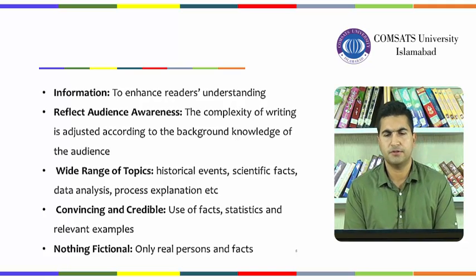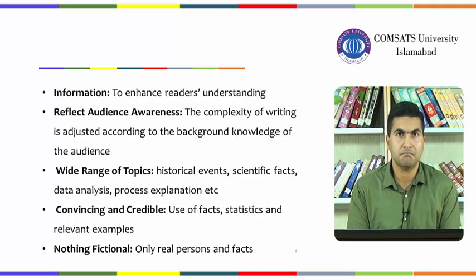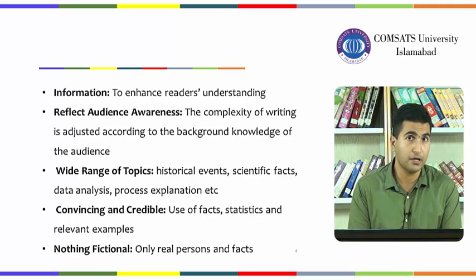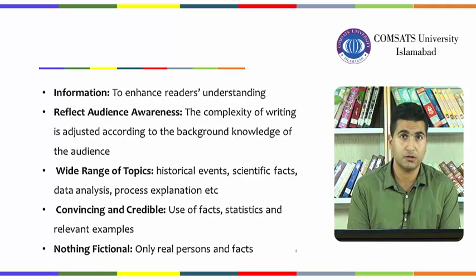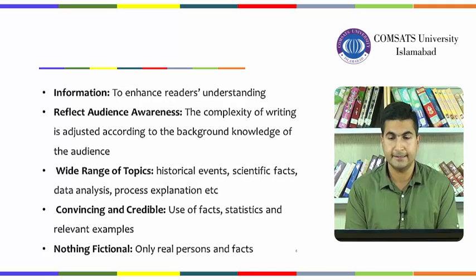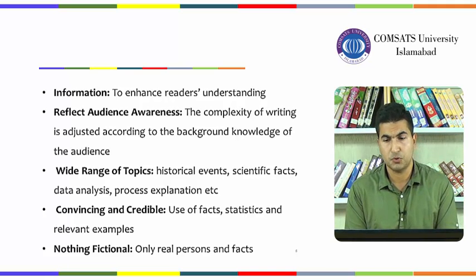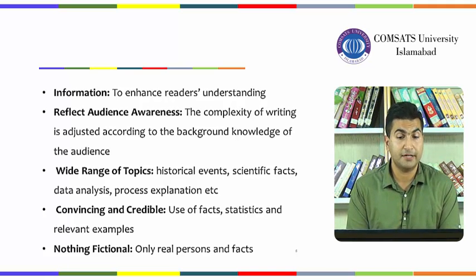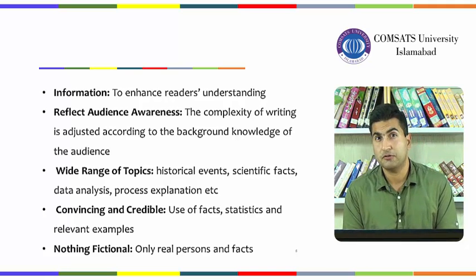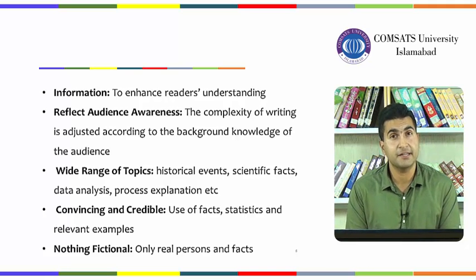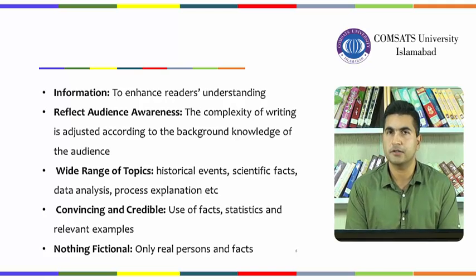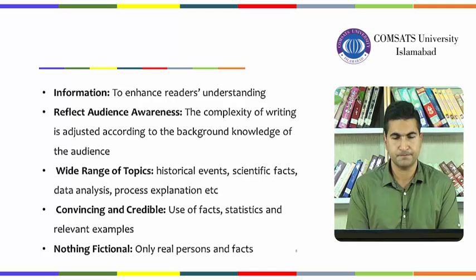But some of the general ideas are, for example, mentioning historical events, how they occurred, what the circumstances were, what the causes were, what the effect was. Then some scientific facts, if you wish to quote them. The analysis of data for the explanation of some process, how it takes place, how it begins, how it proceeds, how it concludes. You can talk about these things through this expository form of writing.